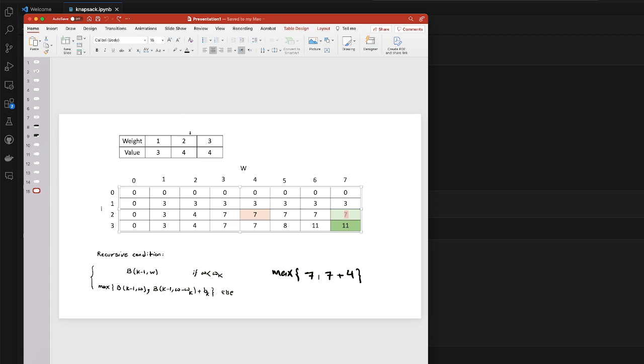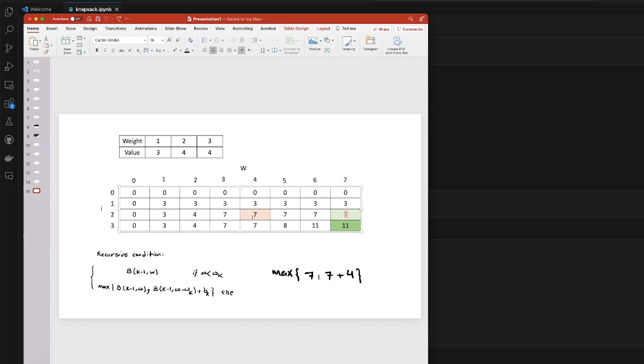So 7 minus 3 is 4. The previous status was here. So we were at this cell before we added the weight of item 3.